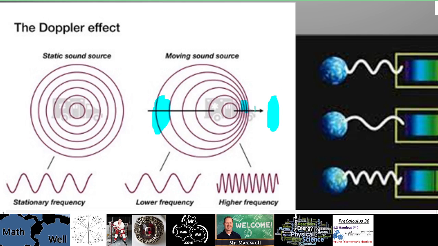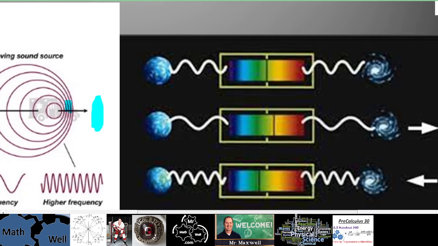So they pile up in front. Now think about a duck swimming in a pond. It's very still, and then you've got a duck or a goose or something swimming in the pond. What happens? This is exactly what it looks like. The waves pile up in the front and they're big and spread out in the back. That's exactly what's happening with sound. Now, that's also exactly what's happening with light.